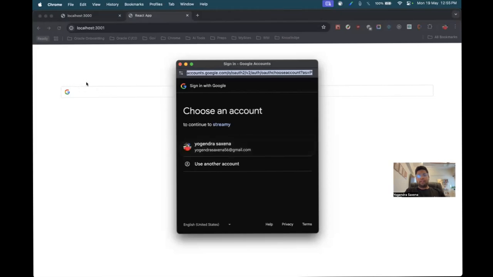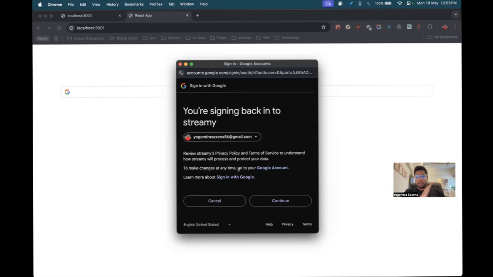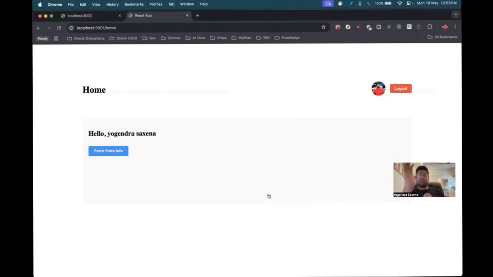So let me go. I clicked on that sign in button, right? It gave me this Google page. When I click on it, the whole thing I explained happened, like access code, access token, everything, and then the JWT token was stored in our local storage, and then it redirected to slash home where I am rendering the user data, right? The user data had the name of the user, email ID, and the profile photo.